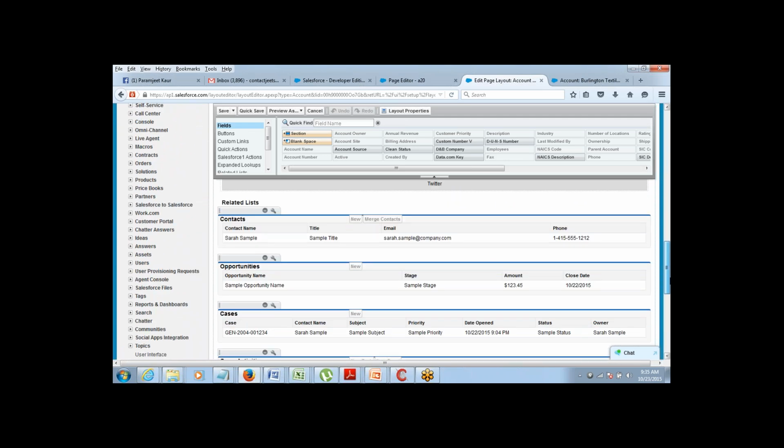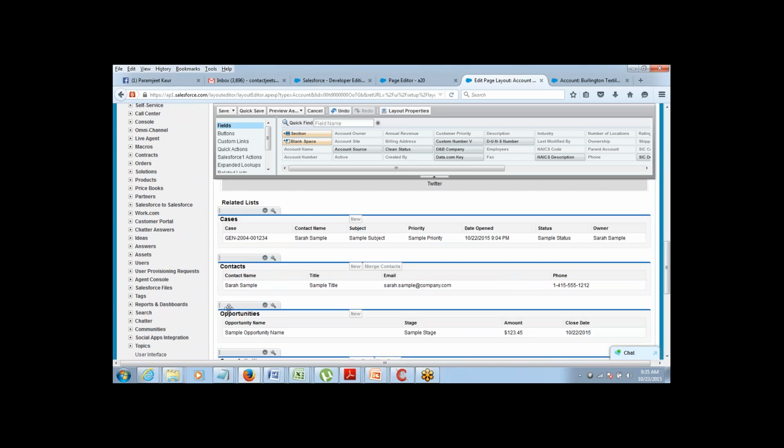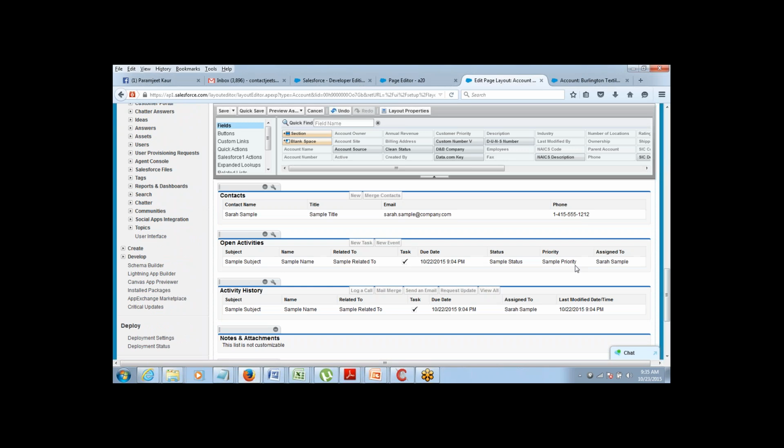See, if you scroll down here, your related lists are also being displayed. So if you want to bring the cases at the top, you should just drag and take it at the top. And if you want to display opportunities after that, so whichever you want to show, and if you don't want to show some related list, you should just go and remove that related list. Let's say I don't want to show the notes and attachment related list, so I should just go and remove it.